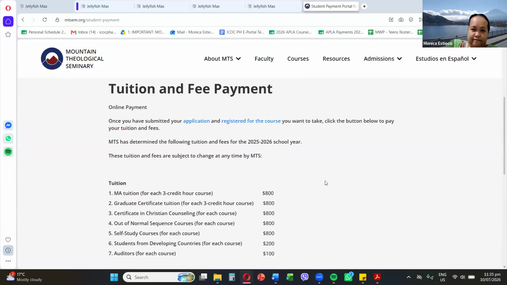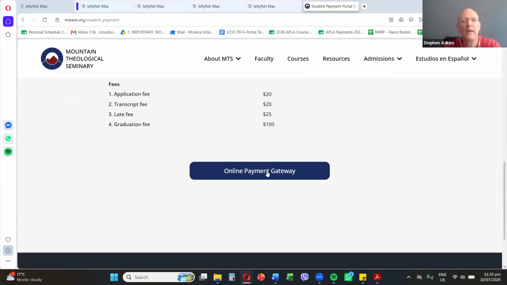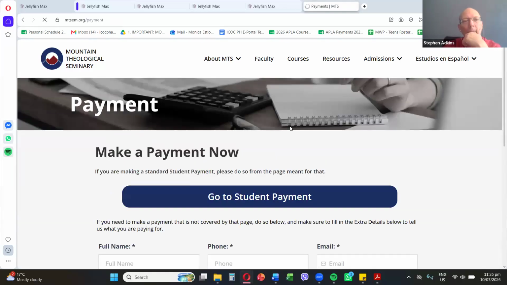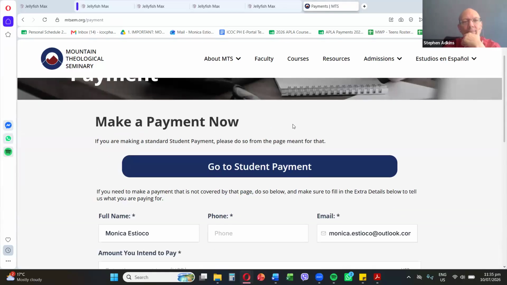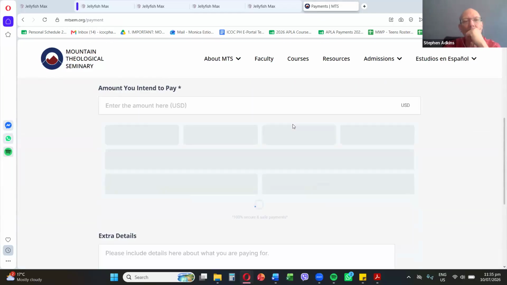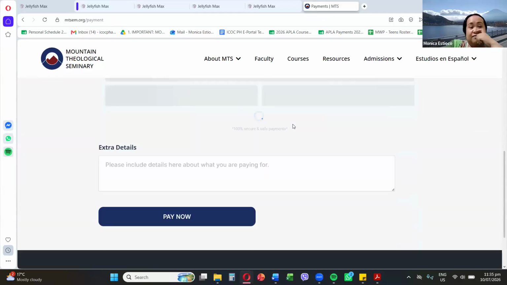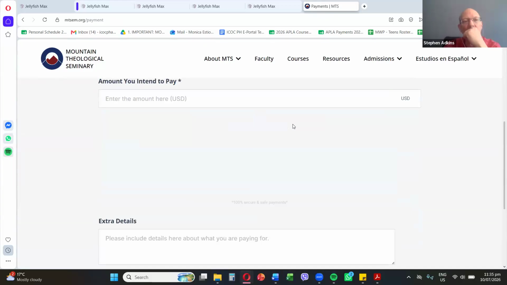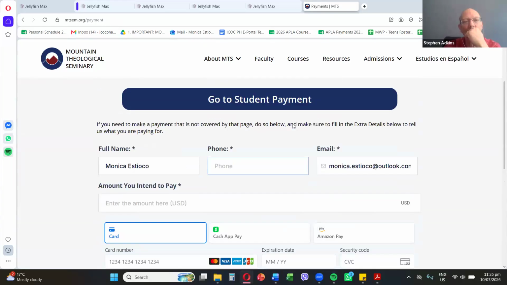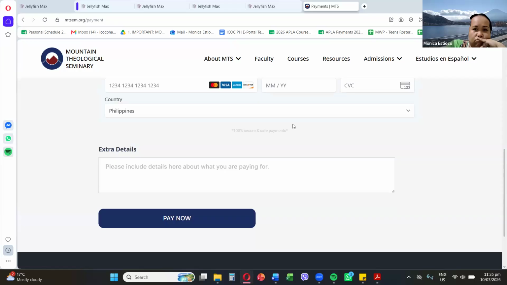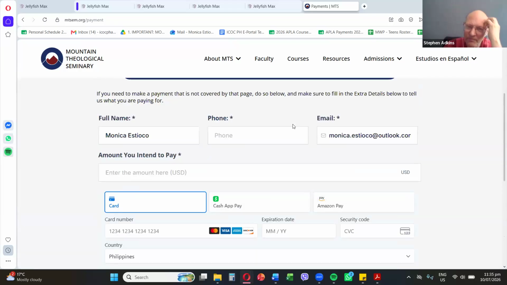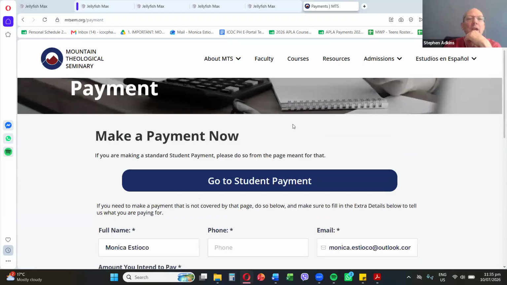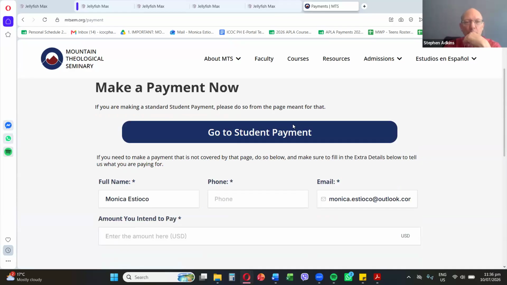It tells you what the fees are. Then we go to online payment gateway and, oh, that's awkward, because what we should say is, if you do not know how much you should pay, go to student payment.